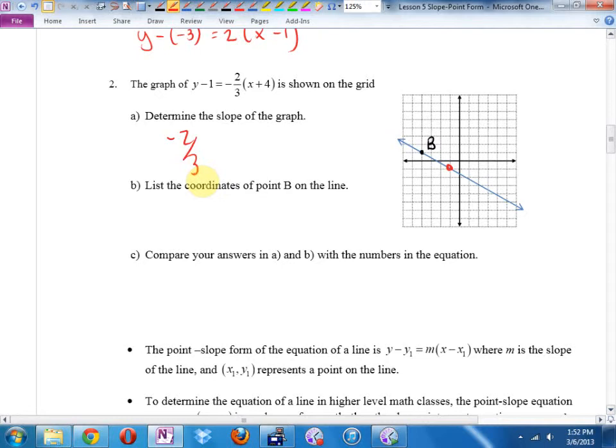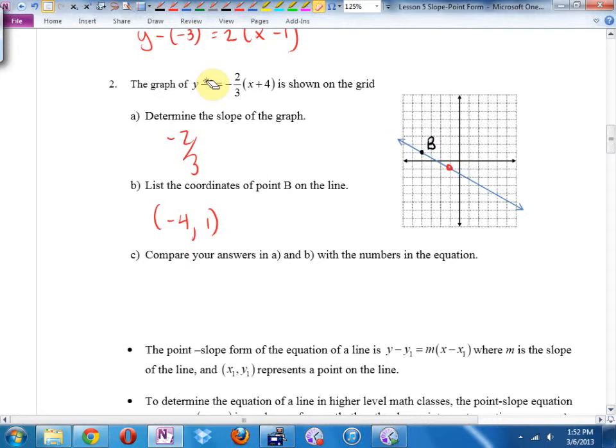What are the coordinates of point B? Can you see that hidden anywhere in the equation? See it? There's a -4 hidden in there because it's a minus minus, which became a plus. And there's a 1 hidden there, not a -1, because that minus sign came from the slope formula, not from the point.